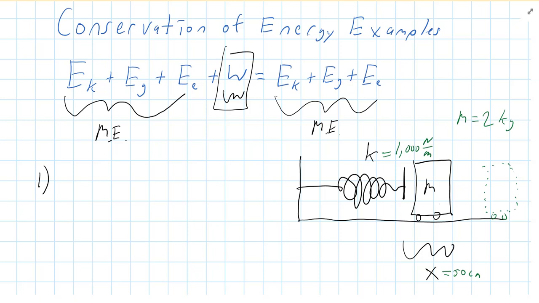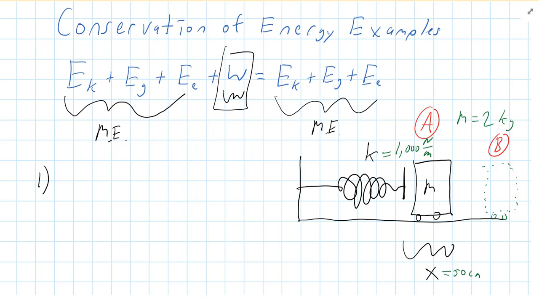Okay, well, the two locations we're going to study: point A is when the spring is compressed and the book is ready to go, and then point B is when the book's moving after the spring is uncompressed and it's released the book. Okay, well, at point A, does the book have any kinetic energy? Well, is it moving? Nope. So it doesn't have any kinetic energy. Does it have any height, gravitational potential energy? Nope. The book never changes its height, so there's no E_G.